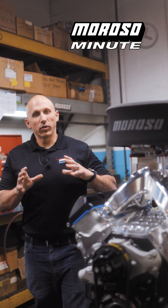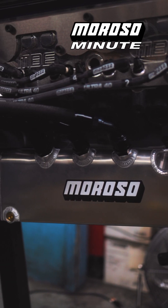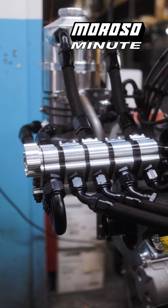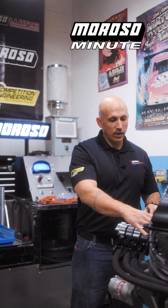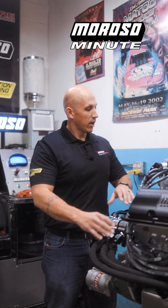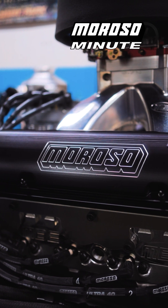and all the accompanying parts. But what really makes these engines unique and trick to look at is the dry sump system. These have the fittings come out the top of the passenger side kick out and run to a rear mount pump that is attached to the bell housing and run off of that. At the rear, it has our pump, all the lines provided by our friends at Fergola Performance Systems, includes our tank, filter mount, as well as two-piece boiler valve covers.